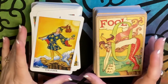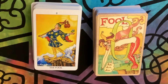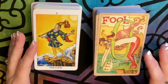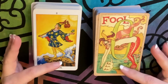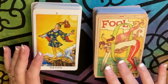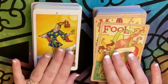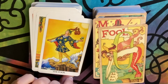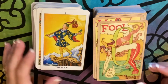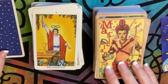One thing that was a little hard when I was just trying to quickly put them in order: if you're a beginner, this deck does have the traditional suits, but not all the cards have numbers on them. For example, if we look at the Fool here, there isn't any kind of number. Now you could say the Fool is the beginning, it's 0, so it doesn't need one, but a lot of the other ones have them, but not every card has numbers. Oh, I noticed it right there. There we go. Okay, there is 0. I stand corrected.